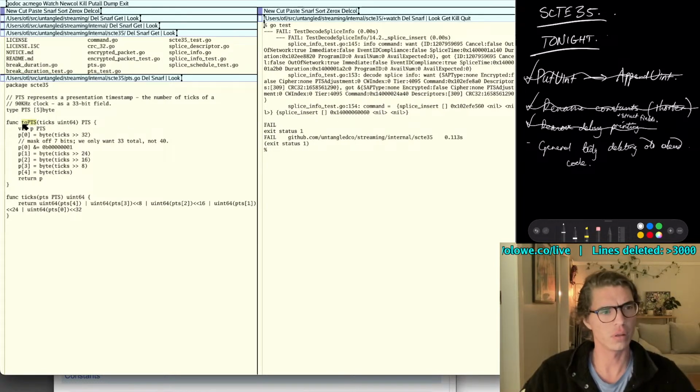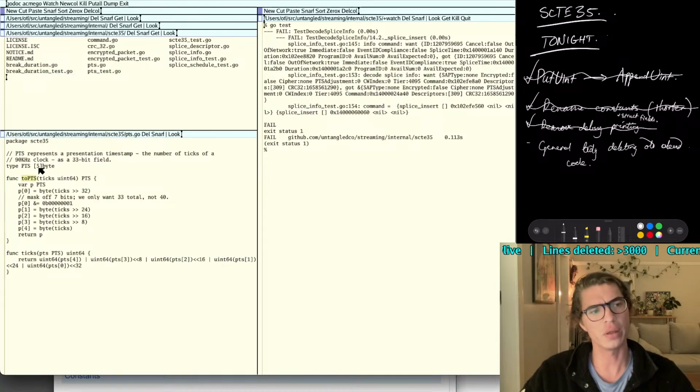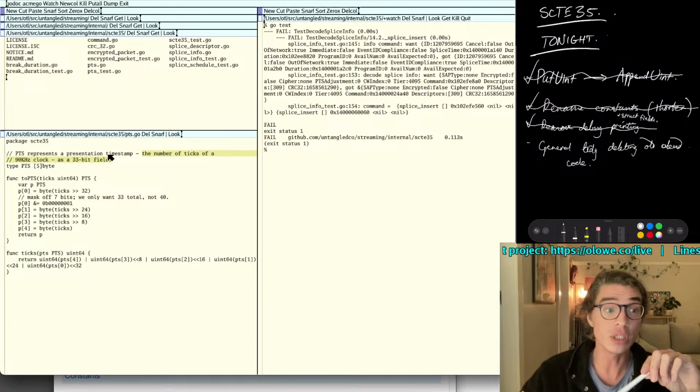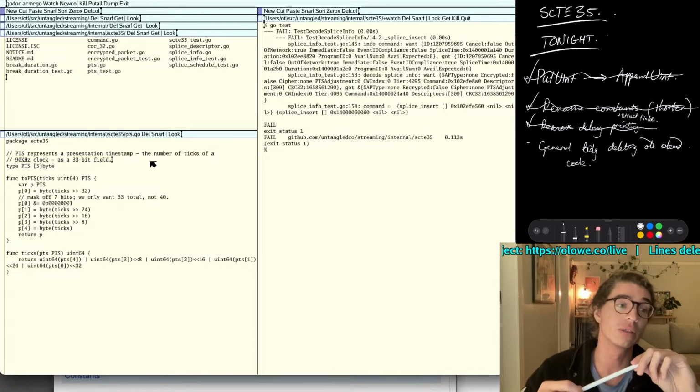Let's see whether this is actually used either. Initially we were going to have a distinct type that holds this sort of special value. The thing is that sometimes in the spec it's held as 40 bits and sometimes it's 33 bits.